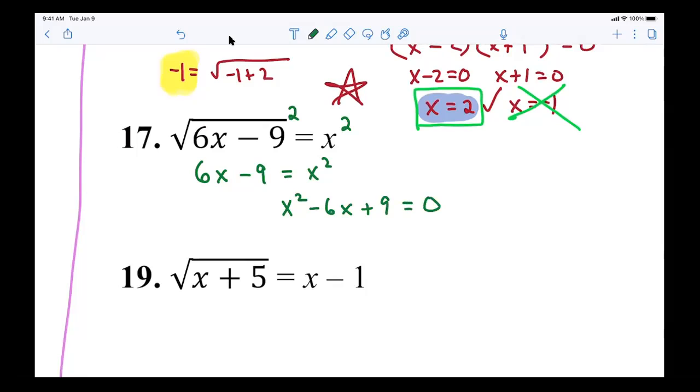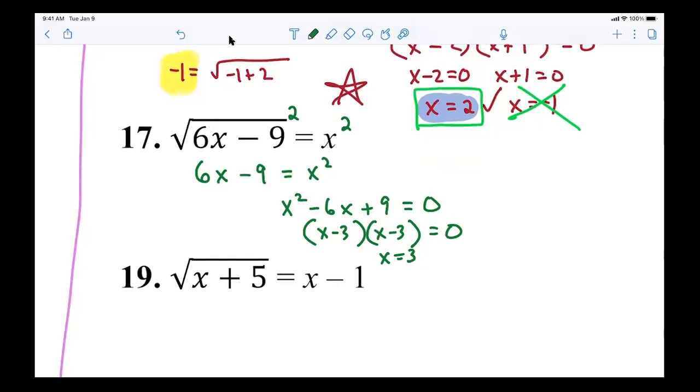Come on now, give yourself 30 seconds. Factor quickly. Go. Somebody tell me what that factors to. x minus 3, x minus 3. Thank you very much. Whoever said double root, I appreciate that too. So look, if you're smart enough to say, please don't make me write down x minus 3 equals 0, you don't have to write that down because we know x equals what? X equals 3.